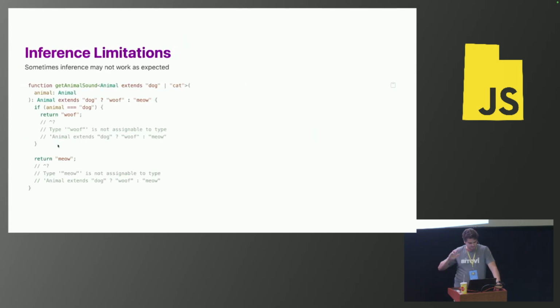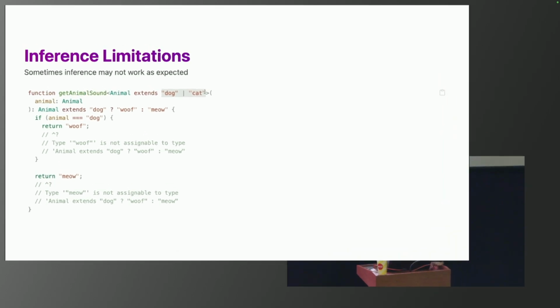Cool. On top of that, there also are limitations to what inference allows you to figure out with your conditional types. Going back to our idea of that getAnimalSound function, I've gone ahead and eliminated cow just to make this a little smaller. But we have the exact same setup where we're just looking at dog and cat. And we didn't deal with the implementation last time. If we were to go in and try to implement it, this function should be really simple, right? We just check if whatever was passed in was a dog. If it's a dog, return woof, otherwise meow.